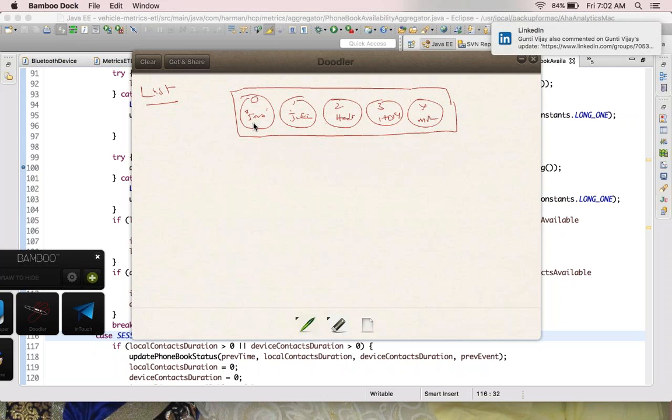It need not be a linear list. It need not be sequential. We will see that in one case it is sequential, and in another case it is not. Some of the classes that implement the list interface will follow the sequence, and some will not. But it can be accessed through an index. If I want to access Java, I can say get of 0.